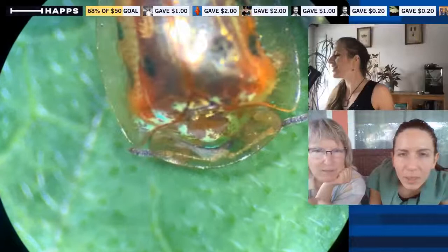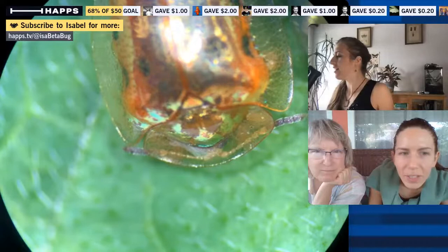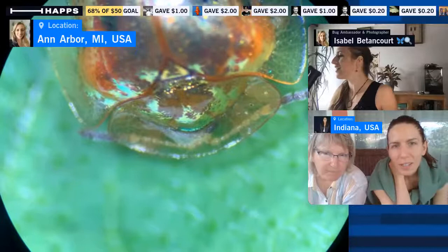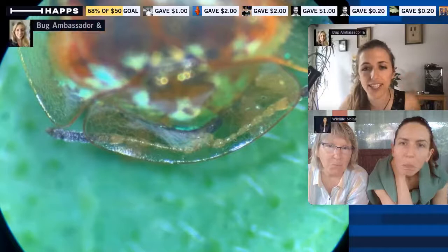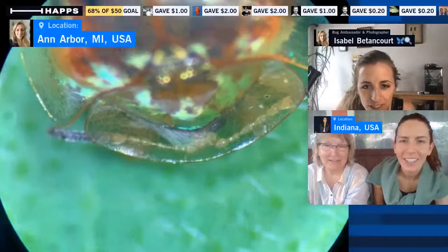Zooming in closely — they look kind of glittery up close! You can see the beetle twitching its antenna. There's a ton of detail on its antennae right now. We can even see its eyes through the exoskeleton. One thing to note: insect eyes are also covered in exoskeleton — the whole insect is covered in it, so it's not like separate goggles; it's one continuous surface.